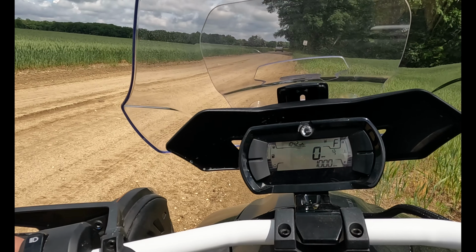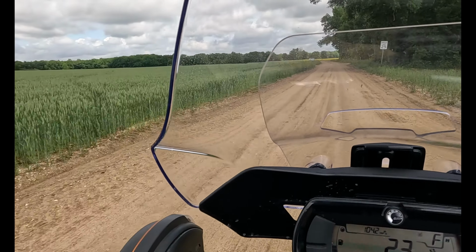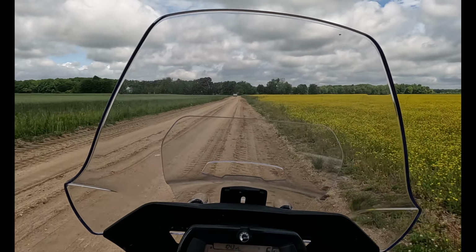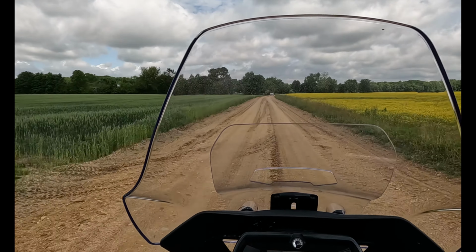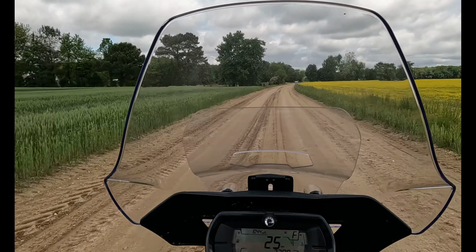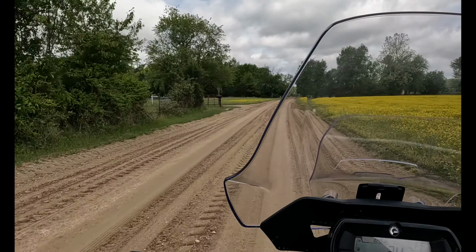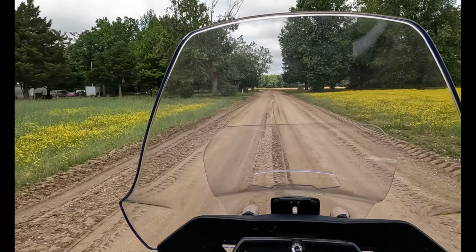Rally mode. There's no forgiveness. As soon as that back tire hits that soft spot in the middle, this is all over the road. It's like no traction control, no nothing. Oops, that is wild. I think I'm barely even touching the gas. This thing is just all over the place. God dang, as soon as you hit that soft dirt, like here's some really soft, it's just all over the place.